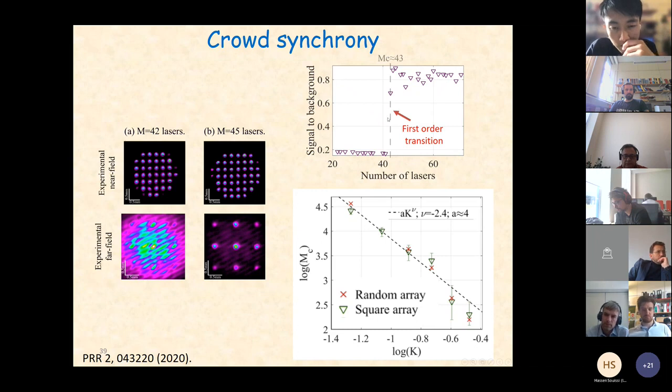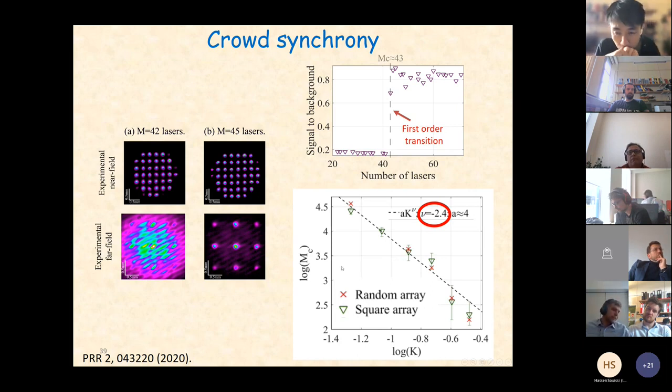So you see each one of these points is actually a new measurement. And we did it for different types of lattices, a random lattice and a square lattice of lasers. And all these results collapse on this universal curve with this exponential critical exponent 2.4, which was calculated by Raj Roy, theoretically, and differs from the critical exponent of -1 for the bridge. So it's uniform, and it's universal. So it's a nice system to study, not so practical, but nice.